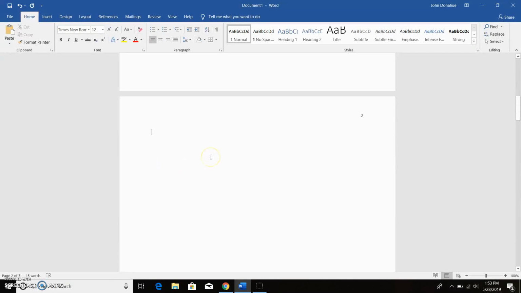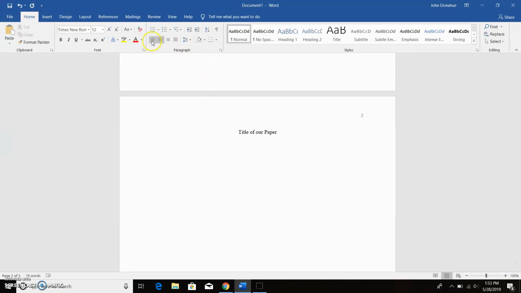Now, your first inclination would be to label that as introduction, but we actually want to put the title of our paper right here. So we're going to hit the center key because we want to center it and type the title of our paper. Now, you want to make sure it's not bolded and once again that it's centered. So when you've done that, you're going to hit the enter key.